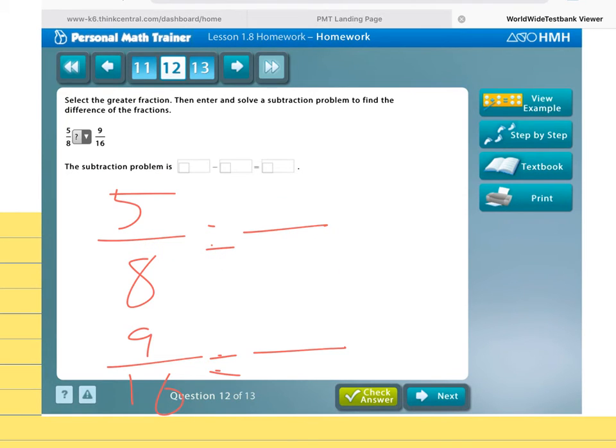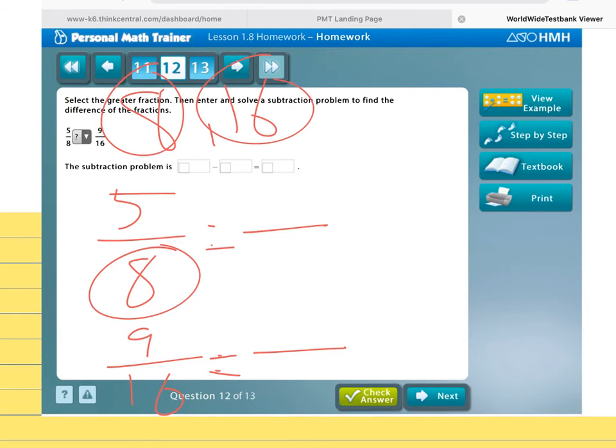All right, off the bat, I know the multiples of 8 are going to be 8 and 16. 8 times 1 is 8, 8 times 2 is 16, and this is already 16ths. So I'm going to use a common multiple for the common denominator of 16. This fraction doesn't change, it remains 9/16, and this is 8 times 2 times 2. By the way, that dot means multiplication. So anytime you see a dot in between two numerals, the operation is multiplication.